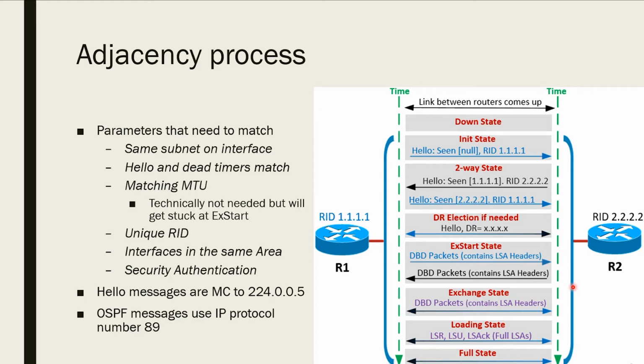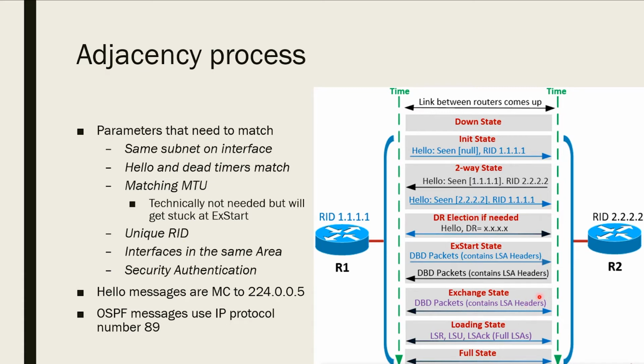Those DBD packets contain LSA headers. LSAs, as I said, I'll get onto a little bit later on, but they basically identify all of the unique parameters for a specific link state advertisement. So once we start exchanging those database descriptors, those descriptors basically give summary information of the LSAs. And they do that in such a way that they remove all the technical detail, while retaining enough detail to uniquely identify any LSA inside a network.